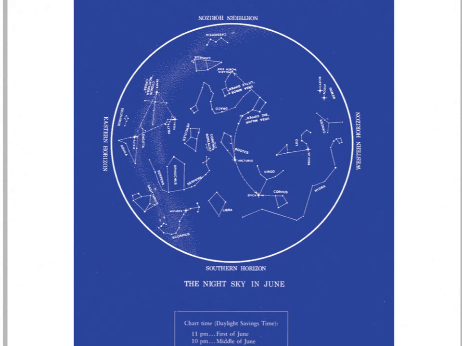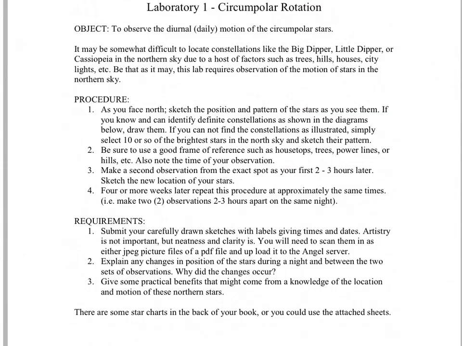Attached to this lab are some sky charts, which just tell you what the stars should kind of look like, to help you figure out what you're looking at at these times. If you're looking at June, this is approximate, but as you're looking at the northern sky, you should see the Little Dipper, the North Star, Cassiopeia, and some others, just to help you orient yourself if you need. You might not even need these star charts.